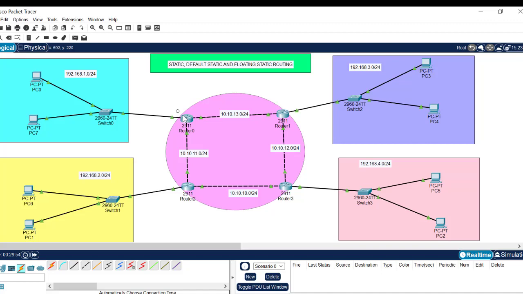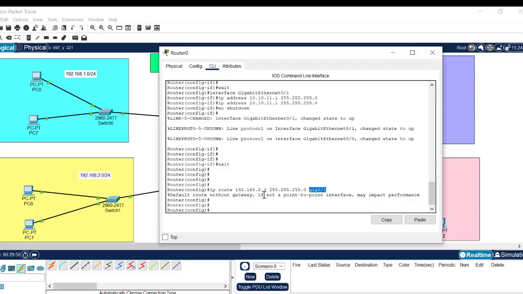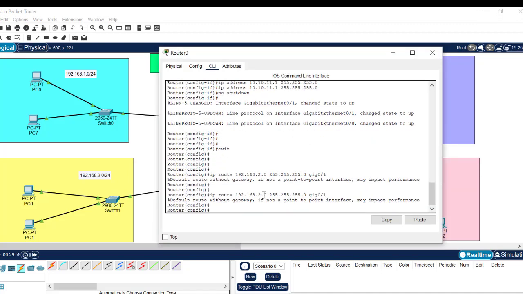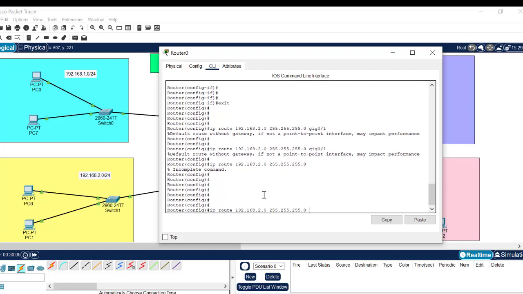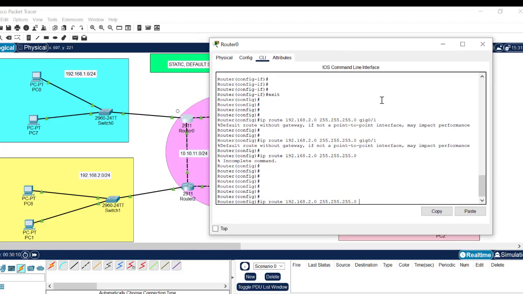So I want to route this network. Where do I want to route it to? We can specify the interface through which it can go out or the IP address of the next interface.